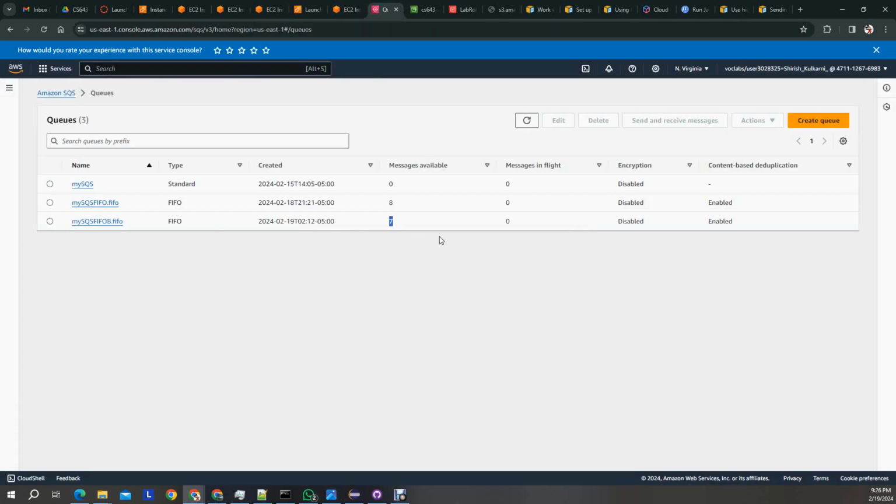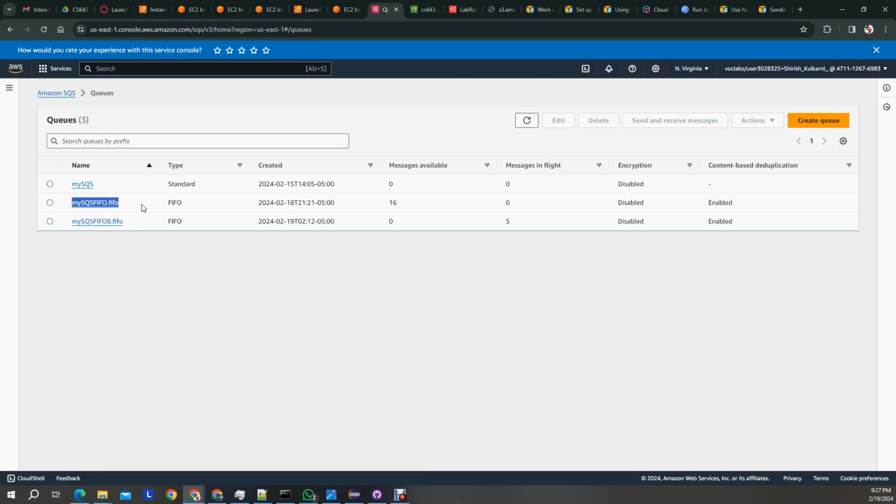If you look at the queue structure here, this number should have doubled now. It was 8, now it is 16, and there are other messages getting processed in the queue FIFO-B, which is the queue used by the service running on EC2 instance B. As part of the design, this first queue is used for controlling back pressure.